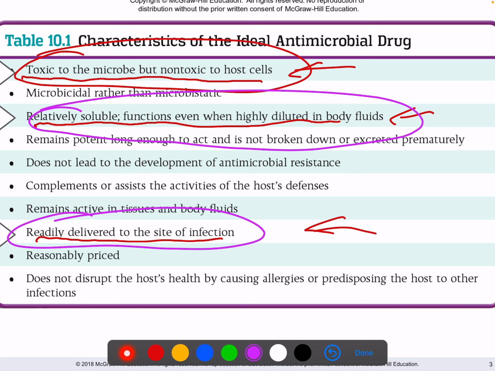And then the other 2 that we pointed out here is all about getting that medicine to the site of infection, and also just distributing it. So we need things that we could sell in stores, that people or doctors can distribute relatively easily, and that we can use in our everyday life. So for example, most antimicrobials are in a powdered form. You might have a cream, or you might have a pill, but those are the more desirable forms of taking such a medication. And the last one, again, getting that specific drug to the site of the infection, getting it to those microbial cells, that's important.